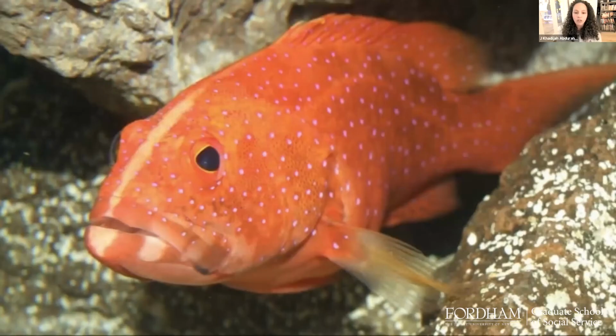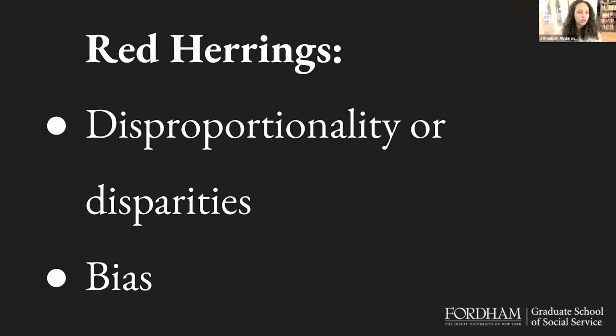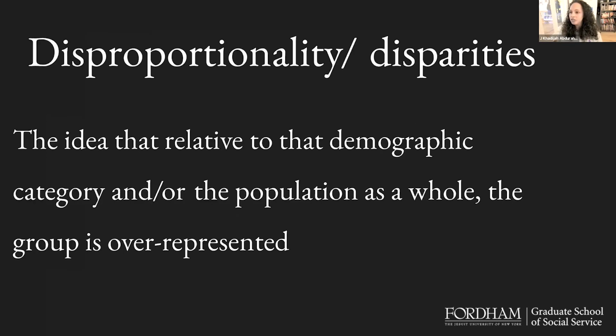I don't know if you guys are into animals, but this is a red herring. And that is to talk about what are the major red herrings in this discourse. I can never stay focused, and I know we don't have a lot of time, so I just wanted to point out a few things while we had this moment. Two big red herrings. People love to talk about disproportionality, disparities, bias. These can die with the system as far as I'm concerned.